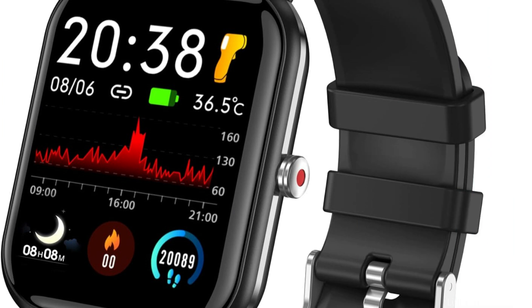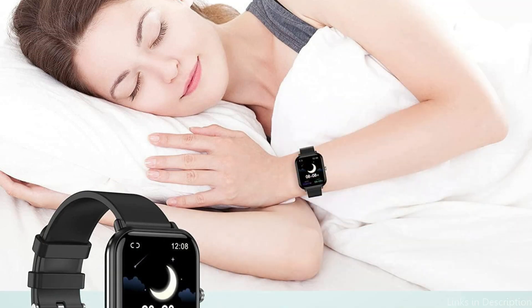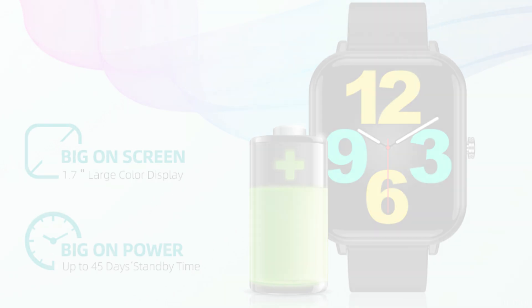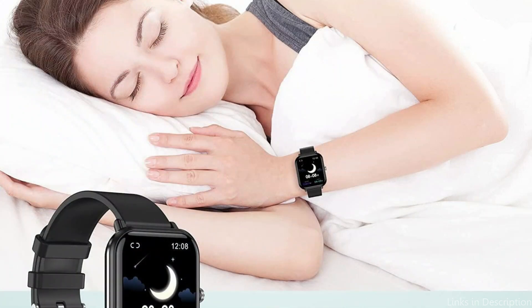With its 24 sports modes, this fitness watch tracks daily activity metrics including steps and distance. You can wear the fitness tracker while swimming and it will record your achievements even underwater — it is water-resistant up to 50 meters. With useful features like a timer, stopwatch, wrist sense, DND mode, find phone, sedentary reminder, music control, and weather display, you can stay connected with calls, texts, and other app notifications. It offers an amazing seven-day battery life with two-hour flash charges, letting you enjoy over a week of travel or daily use.